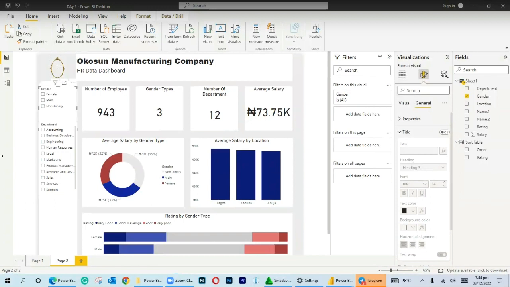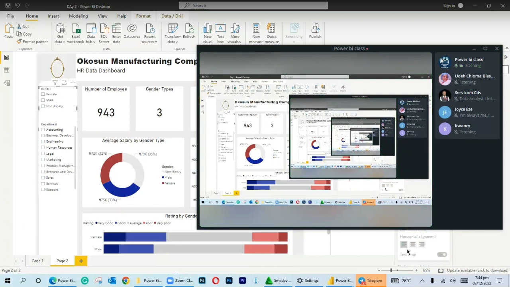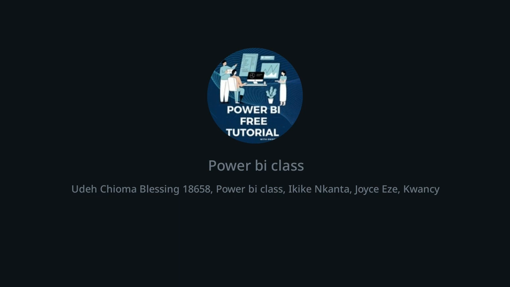Should we teach data modeling now, then tomorrow move straight to DAX functions, because we still have about 15 minutes?